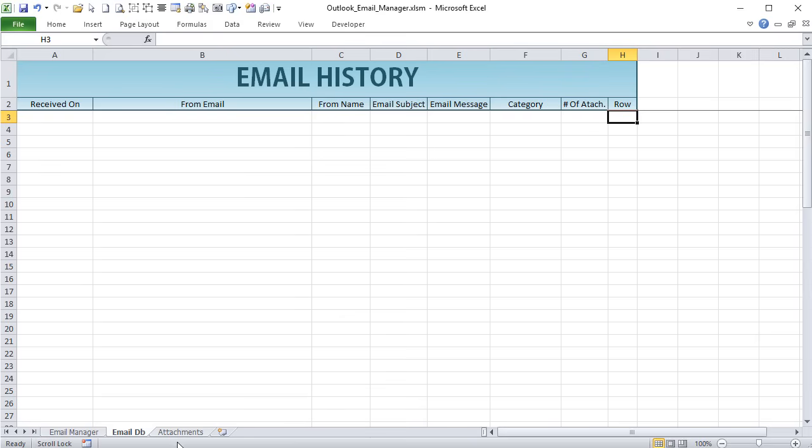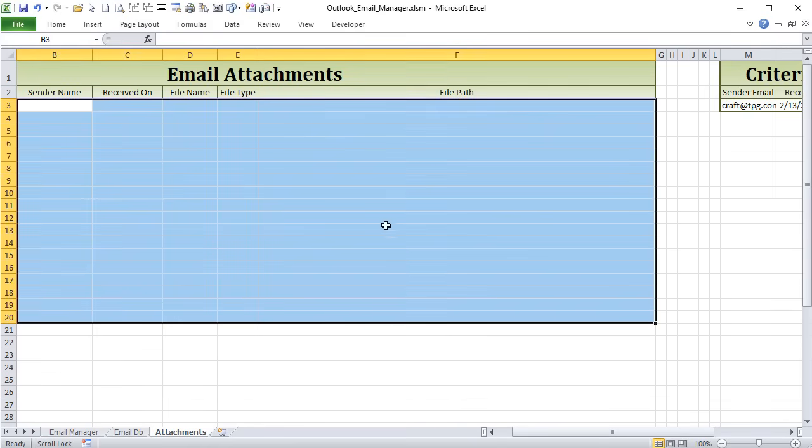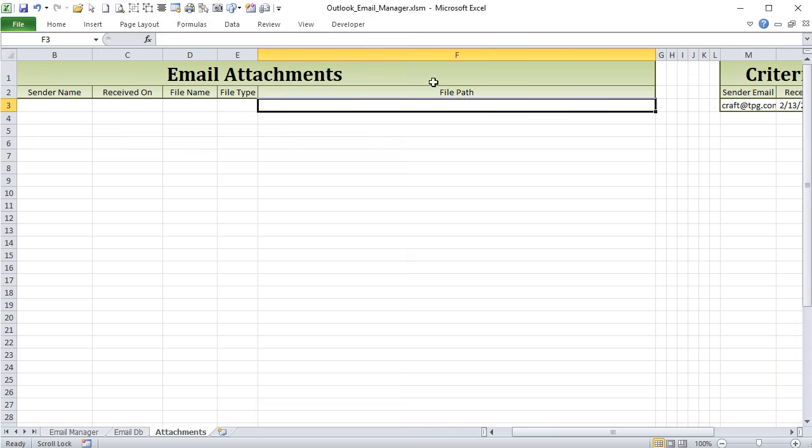Then what we're going to do is we're also going to store attachments. That means any and all attachments are going to be stored here, including the file path. And that file path is going to be set based on something we create in the code. In other words, it's going to be copied from the location within Outlook. We're going to copy it over to a folder with the name of that email, and we're going to put that file in there, keeping the same name but also duplicating it so that we always have a record of the attachments, and it's in an organized manner.